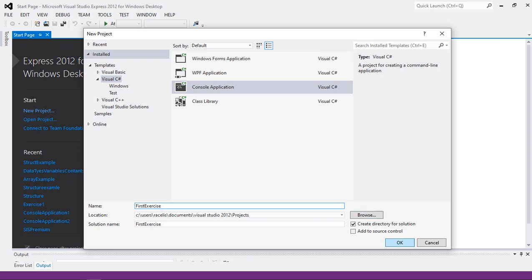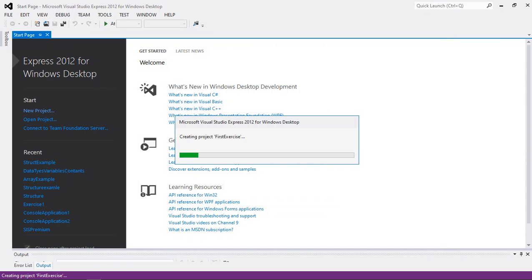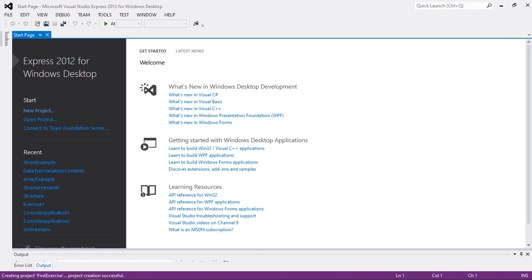Okay, then I'll press OK button. Once it's done, you will see the default setting. There are some codes already available. So let's just wait to finish.